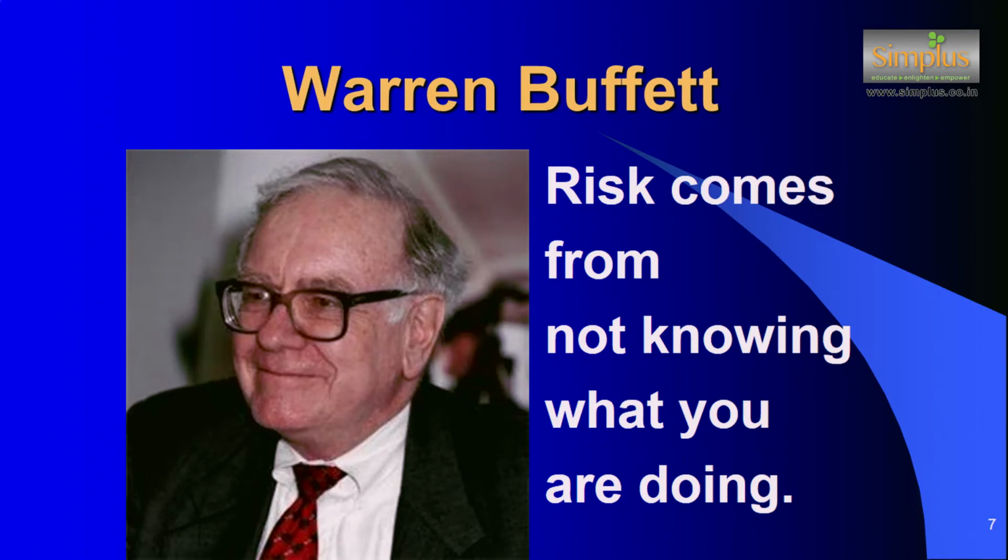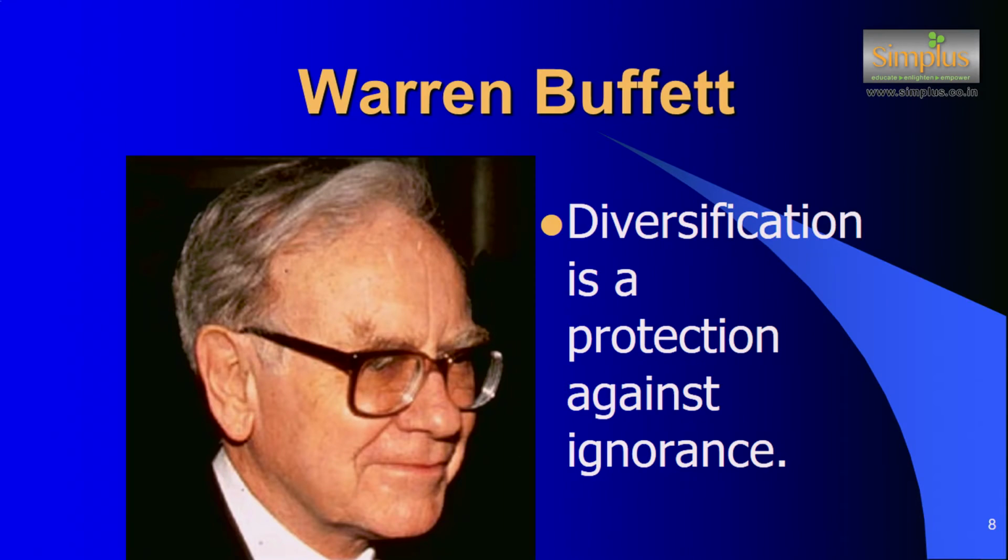So we started with Warren Buffett, we will end with Warren Buffett. Risk comes from not knowing what you are doing, he said. Risk comes from ignorance. And one more slide now to complement this. Again, Warren Buffett: diversification is a protection against ignorance. Risk comes from ignorance. Risk comes from not knowing what you are doing. Diversification is a protection against ignorance.